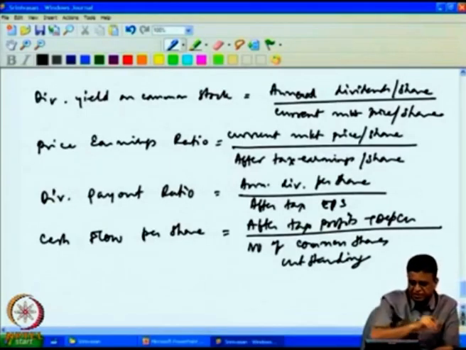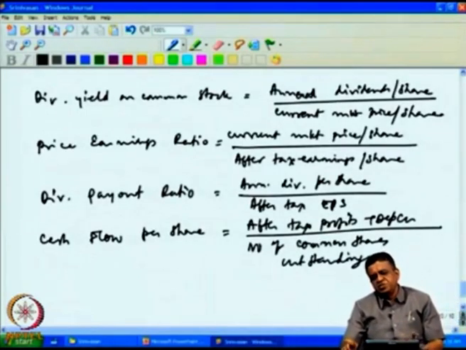In other words, this ratio tells you how much money you can command through reserves. Some money is already there in the reserves. Some money you can raise in this current year's performance and flow it back to the reserves. Now, when your reserves go up, what does it tell you? It gives you an idea of how much investment capacity the firm has got. So, this is how you evaluate a firm.